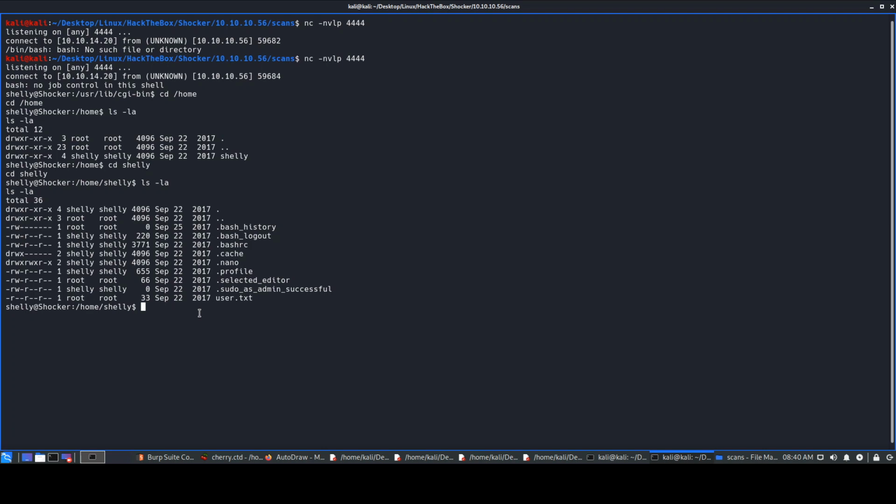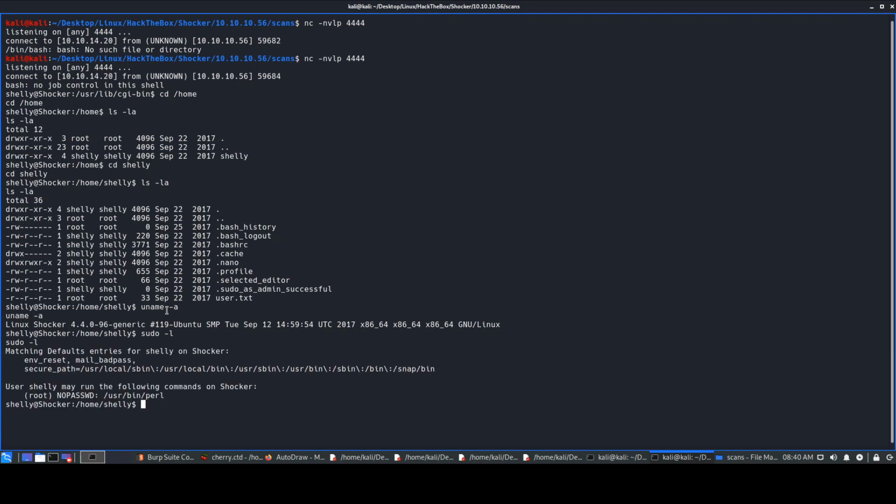And because there was only one way, the user.sh file, that's why we kept trying to successfully execute and get this shell. Okay, so now we have a shell over here. First thing, obviously, check for system information, then check for sudo -l. These are the manual checks which you always have to do.